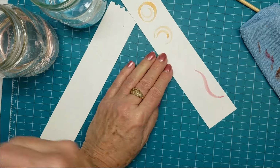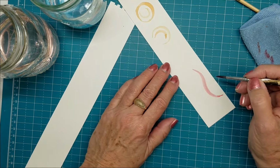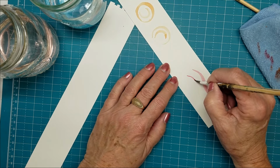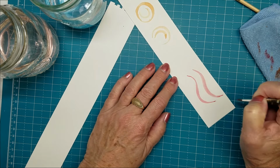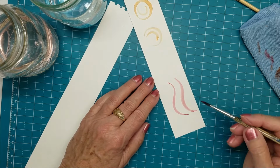Let's try it again. And then put a little more of your paintbrush on the paper and then pull back up into a fine point. There. Oh, I think those are easier than the C curves are.